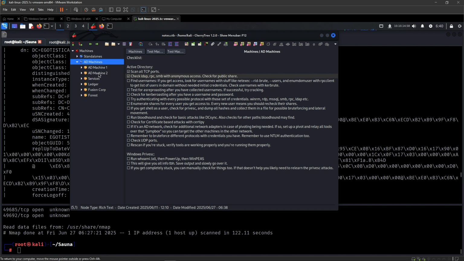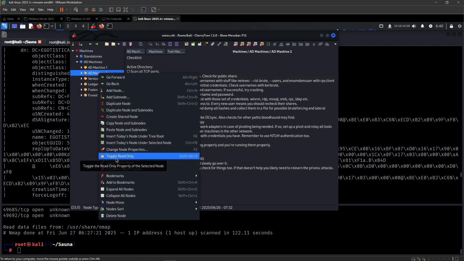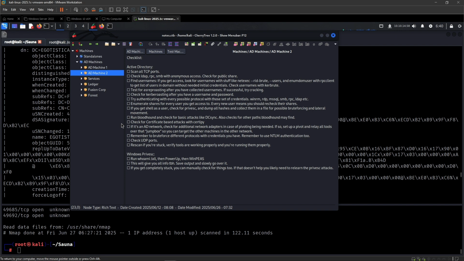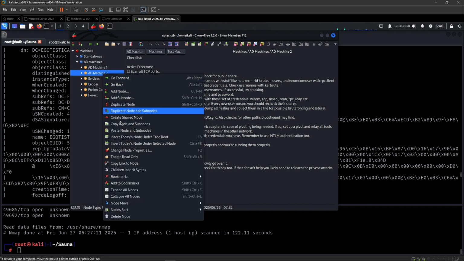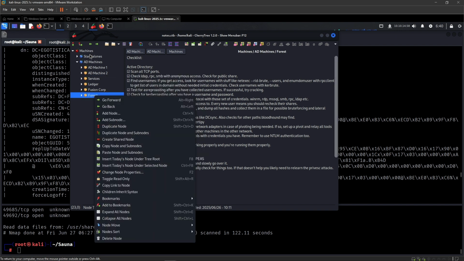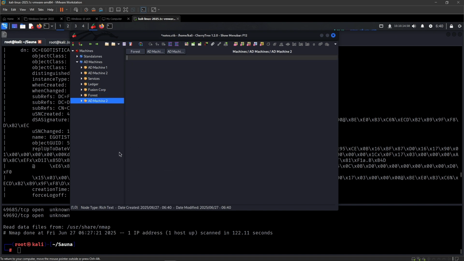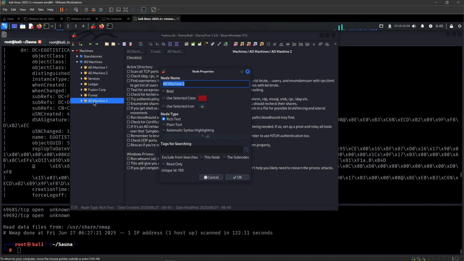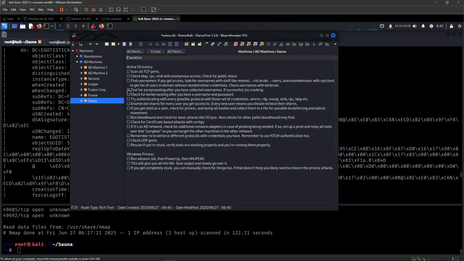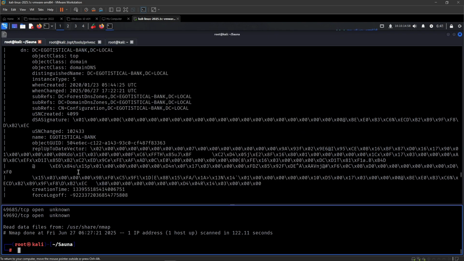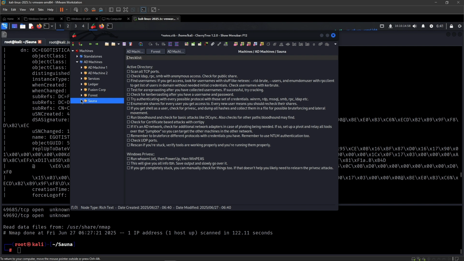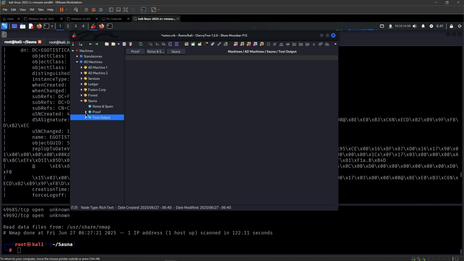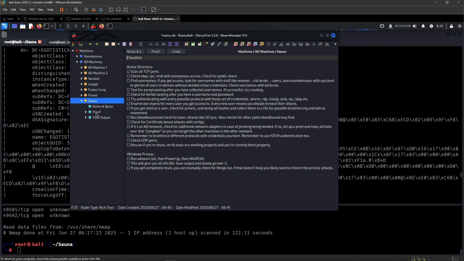Okay, so let me just make a new one right here, to just create some nodes. So how you would pretty much do that is that you would copy node and subnode right here in the Active Directory section if you're doing an AD machine, and then you paste it like so. Then you can simply call it the machine name. And you will see that it carries all of the attributes from the one we copied, which is extremely useful, right? All of the subnodes and all of this kind of structure.